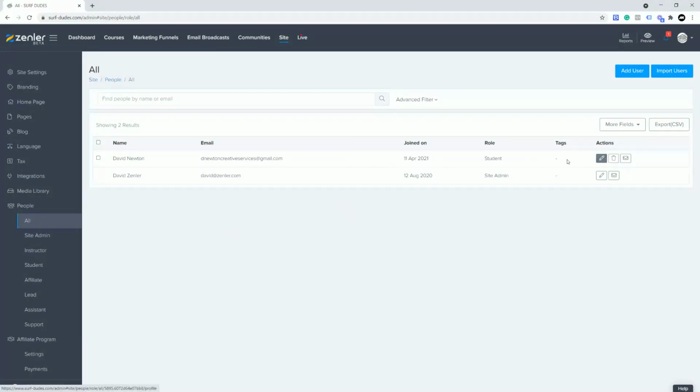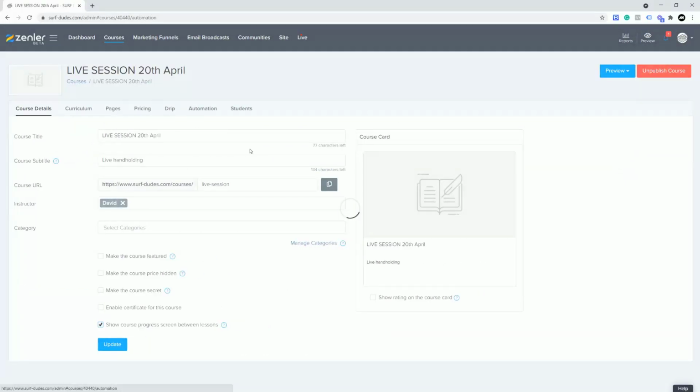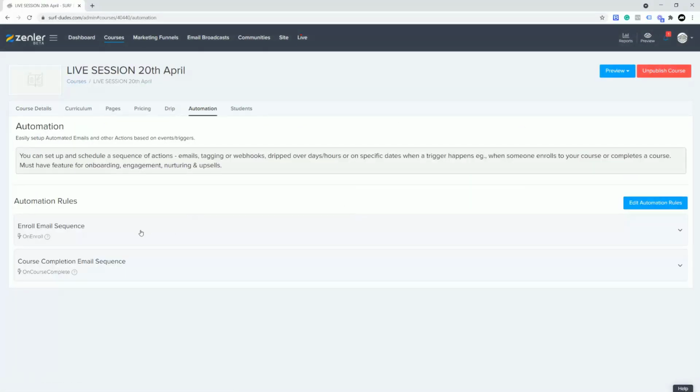Obviously if you enroll yourself into this course, let me just jump around again, you can set up automations under here as well. You can set up automations to run out, to maybe give them information. Again, you could put in there when they register or on enroll. You can also send them a link to the live class register page. You can do that in automations as well, so it fires out to them and they get it that way. You could also tag them in here as well, or you don't need to use the automations. It's entirely up to you.